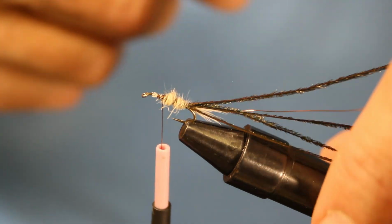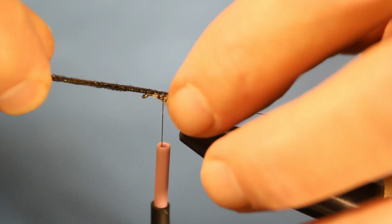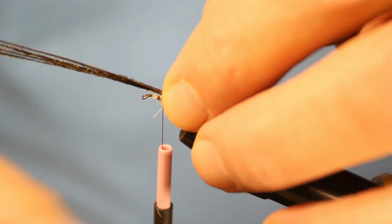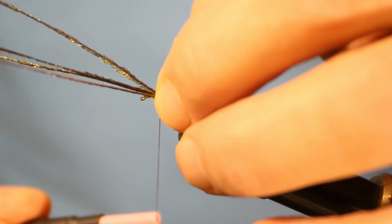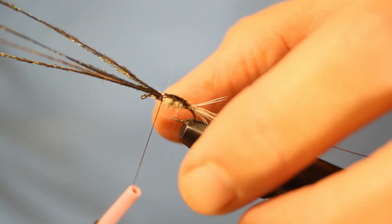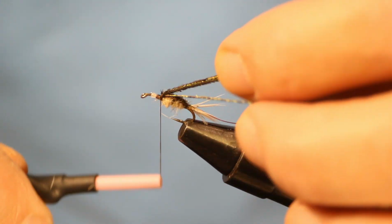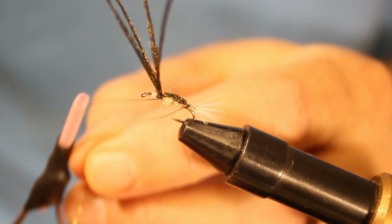Next is our peacock herl. We're going to pull this forward, trying to keep it right on top. You can see that nice segmentation, dark back on this nymph. Three wraps. I like to do one back behind it, right? From here we go with our copper wire. It gives us that segmented look.